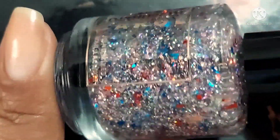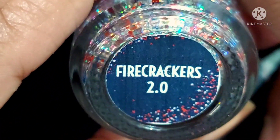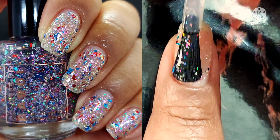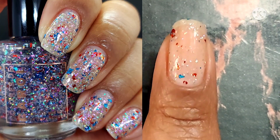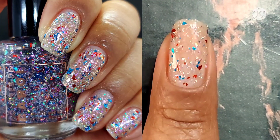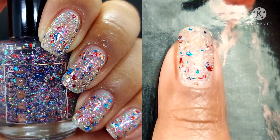Now we come to the topper: Firecrackers 2.0, a clear base with royal blue and red metallic flakes and iridescent chameleon flakes. You get all of the flakes in this one. I had fun applying it over my regular nails — I would suggest a visible nail line blur base coat, or at least a sheer pink or sheer white underneath if your nails are stained like mine. But otherwise I absolutely fell in love with it; it's just so much fun, and all of these polishes are really fun and perfect for summer.